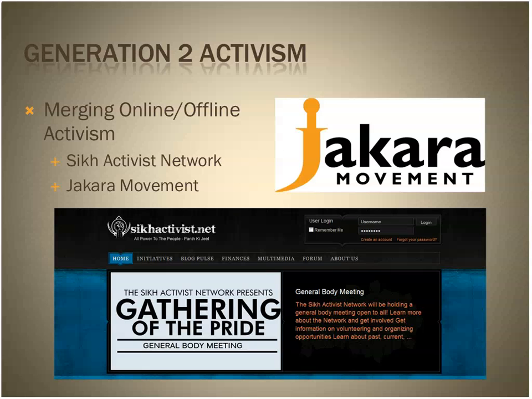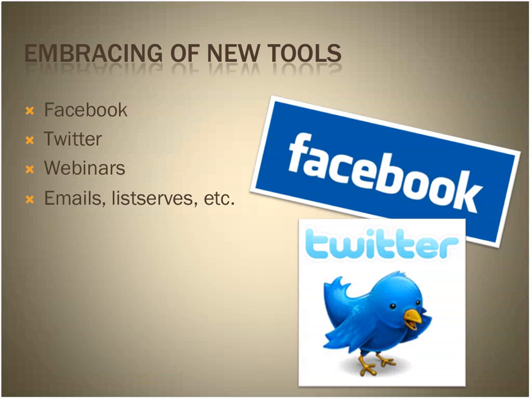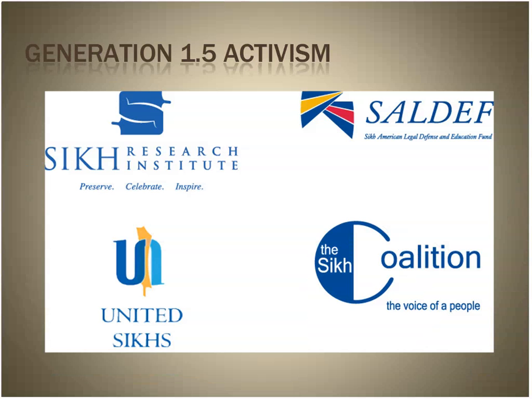Here you also have examples slightly different from what we saw in the Generation 1.5 activism. If I go back and keep the logos of these organizations on the screen, one thing that becomes very noticeable is that many of these organizations model themselves after national organizations. They saw a lack of a Sikh voice at a national level, and many have tried to fill that. United Sikhs is an exception in the sense that in many ways it really is an international organization.